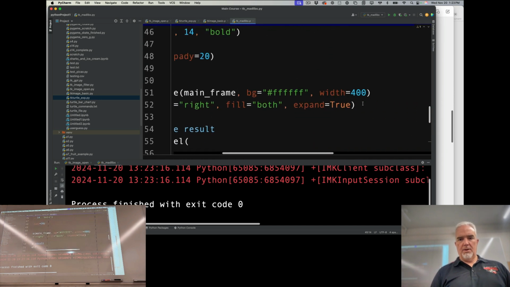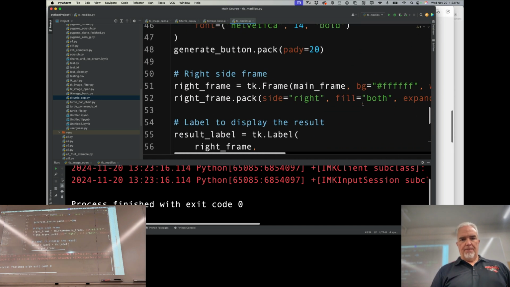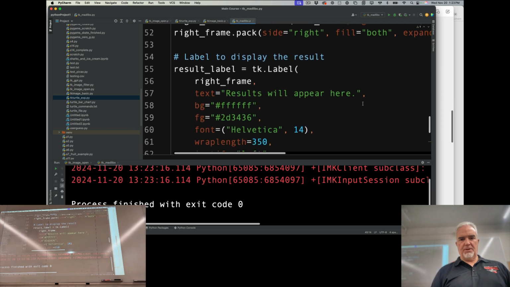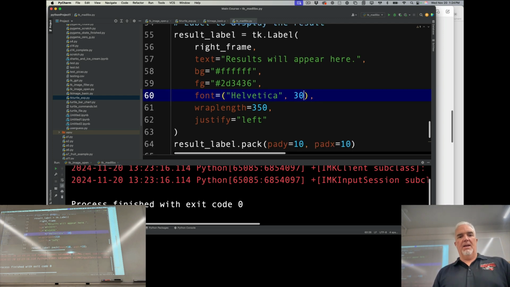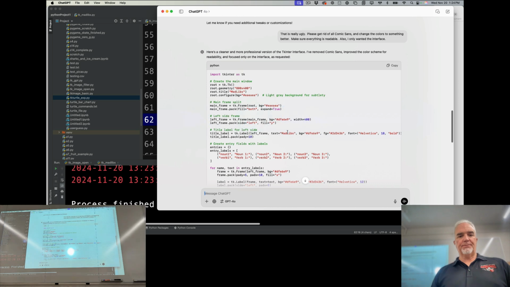Right frame, width, result label. Okay, so there is the results. So if I wanted to change that to a bigger typeface, I could do that pretty easily. You can go through and find what's going on because you kind of know what you're looking for. I know that I was looking for the results label or a label that's on the right-hand side. So I can justify its center. I can do all kinds of different things.